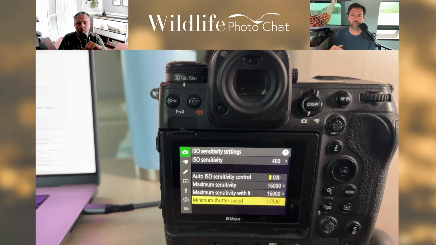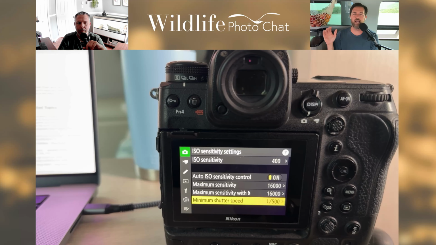When I start early in the morning, it's definitely going to be lower, or I'll just go manual because I know I'm probably going to be playing with it too much. But once the light hits a certain point, for me, whenever I'm shooting this kind of stuff, usually warblers, songbirds, and stuff like that in the forest, at that point 500th of a second is just the sweet spot, right? I don't feel like I need anything higher than that.